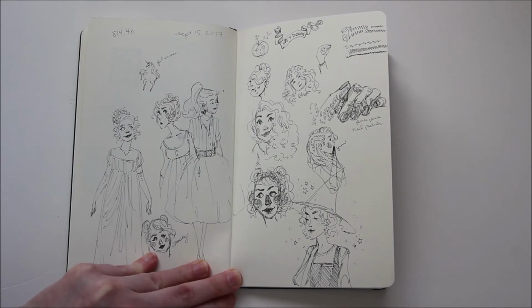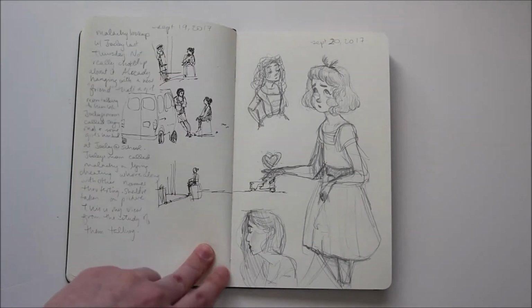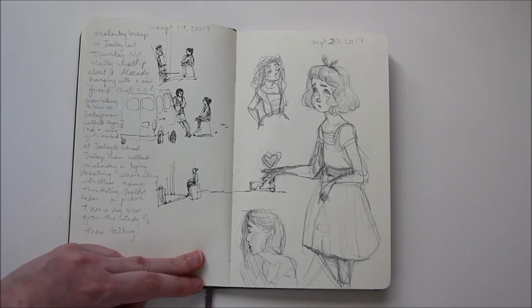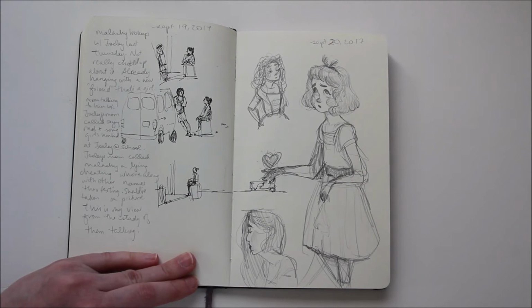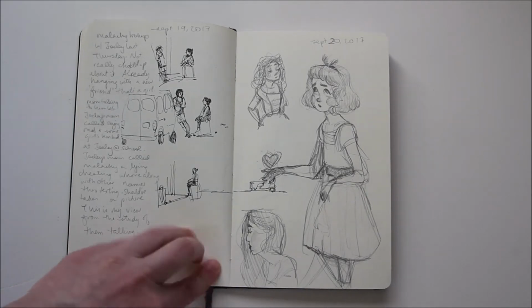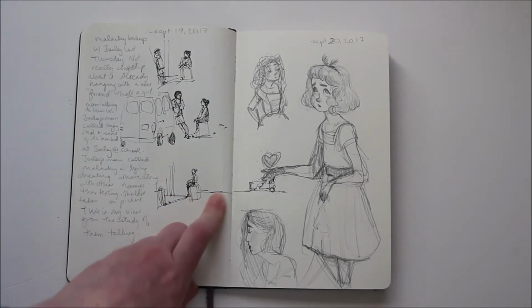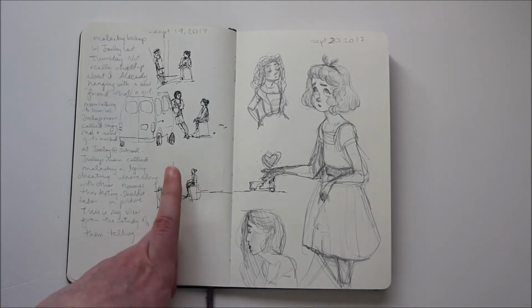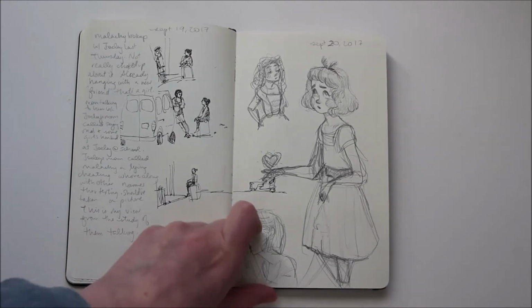A lot of this time I would just sit around and draw, because I would work and I was no longer in school, you know, so I just graduated. Usually in September I'd be in school, and it wasn't the case. Just working a lot and sketching. I'm trying to work on my Etsy, but I had just started it seriously, so I was still learning. Anyway, this is me drawing my mom and my brother as they're talking, because he had broken up with his girlfriend, and then the ex-girlfriend's mom called my mom, or maybe she messaged Maliki directly. Anyway, drama.